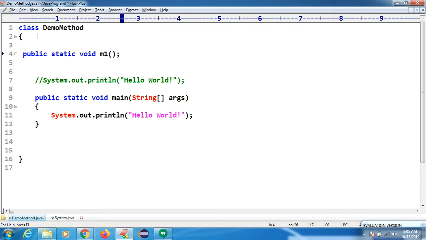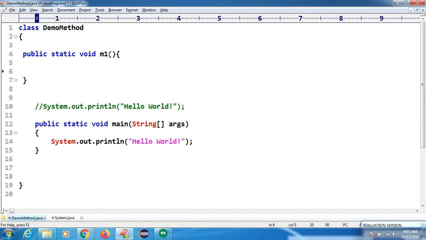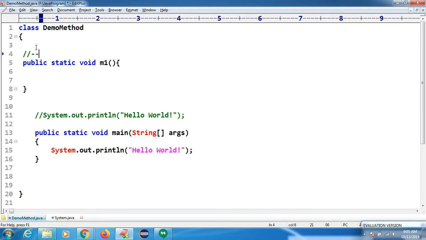Okay, so there are two types of methods. One is the abstract method and one is the concrete method. The abstract method we will discuss in the interface or abstract class session. Now we are going to discuss only the concrete method. The concrete method is divided into two types: static and non-static.